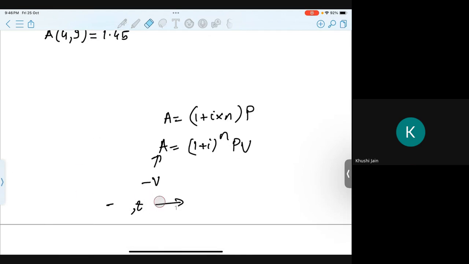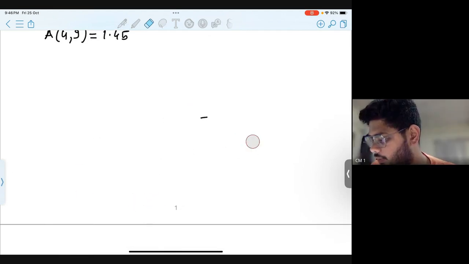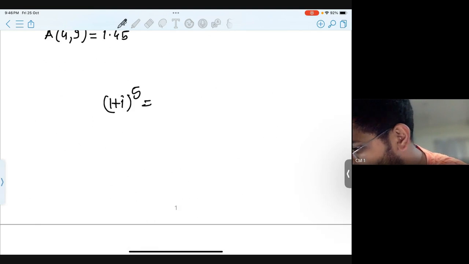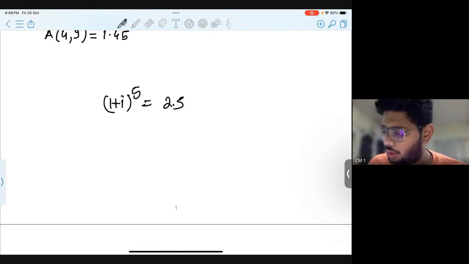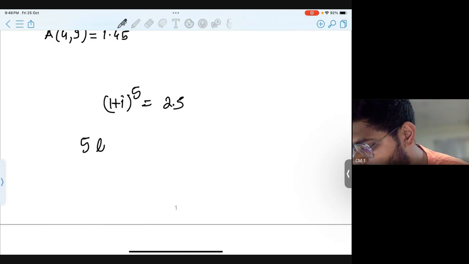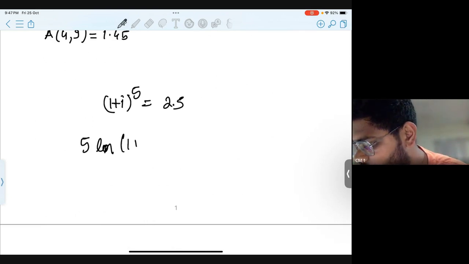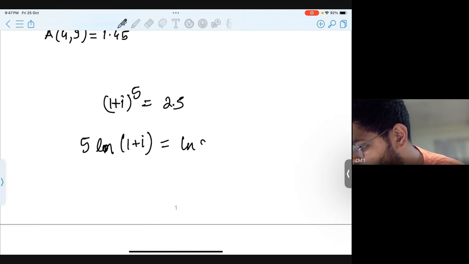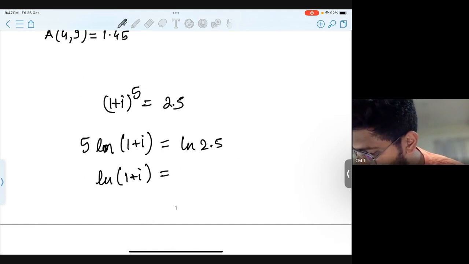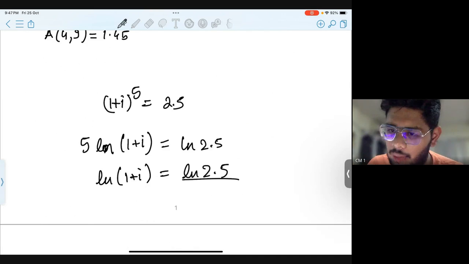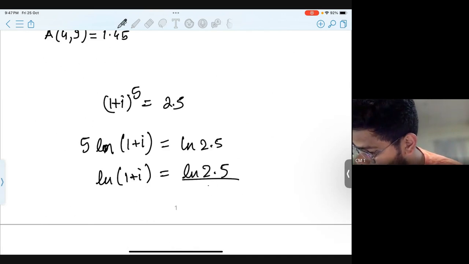सर इसमें लॉग लेके कैसे करेंगे एक बार. हाँ, मैं लॉग लेके बता देता हूँ. ओके, तो सवाल ऐसा है कि 1 + I होल पावर 5 इज इक्वल टू 2.5. ये अपना सवाल है ना. तो अपन लॉग दोनों साइड पे लेंगे तो ये बन जाएगा 5 ln, नॉट log. log इज टू एनी बेस, ln इज टू बेस e. ठीक है. 5 ln(1 + I) इज इक्वल टू ln 2.5. इससे ये सम डिफिकल्ट हो जाएगा. मतलब इट विल हैपन बट इट विल बी अ वेस्ट ऑफ टाइम.